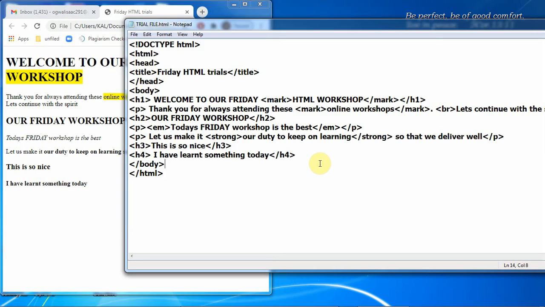So when we are working with these different headings, it will depend on what you want to do. If maybe you want to apply a certain heading in your HTML document, you will decide, do you want a smaller heading, or a bigger heading, or a slightly smaller heading.